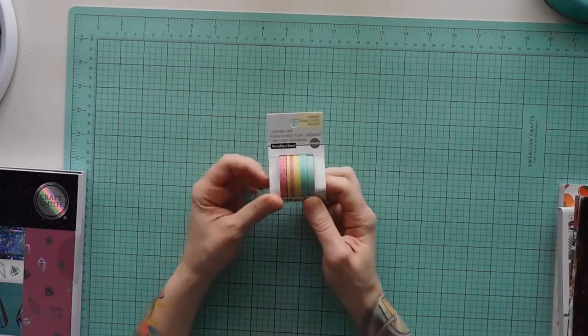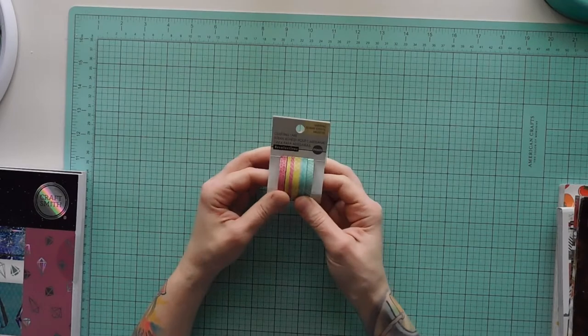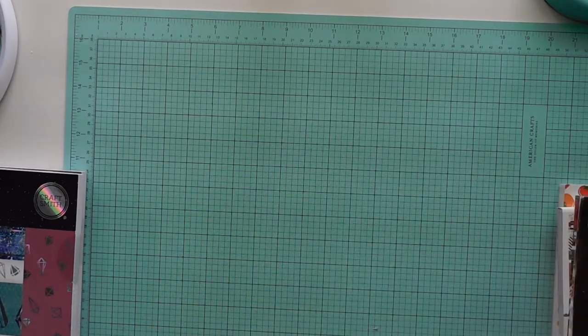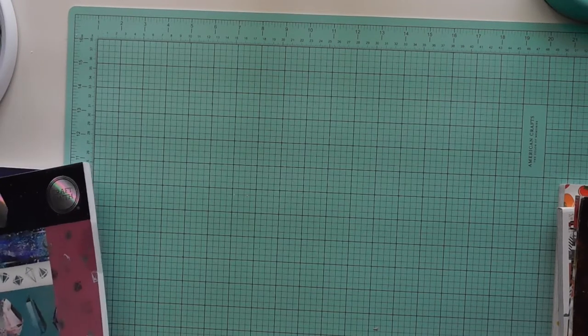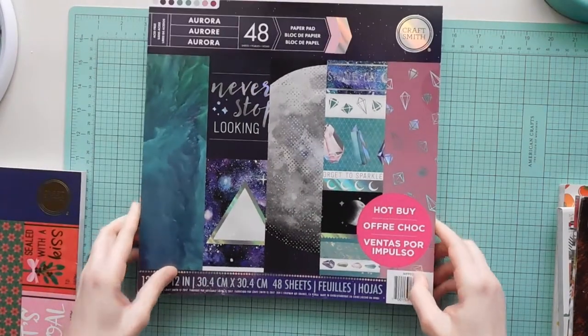But I realized I don't have any yellow washi in my collection, and I like thin washi for places that you only want to cover up a little bit. So yeah, I picked that up. The other two things are paper pads, and I really am trying to be good about buying paper, but it is my weakness. And these were $7, which isn't the cheapest you can get them.